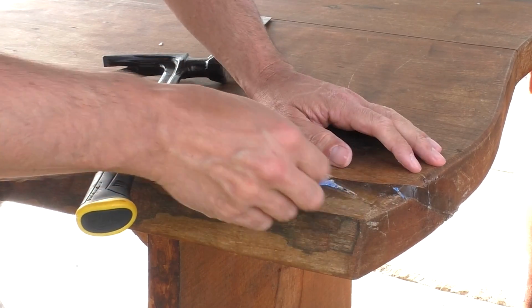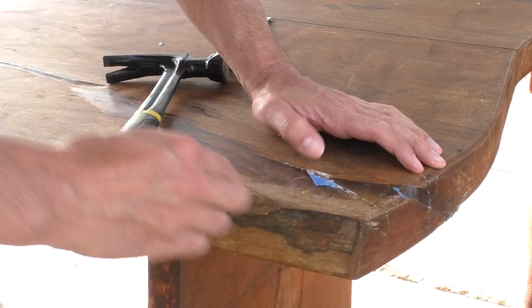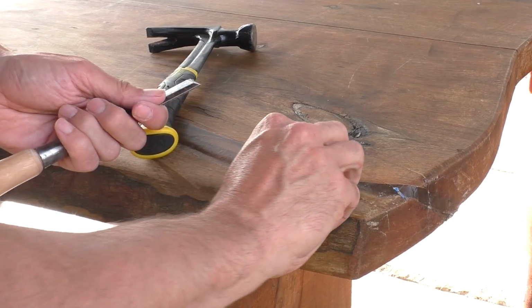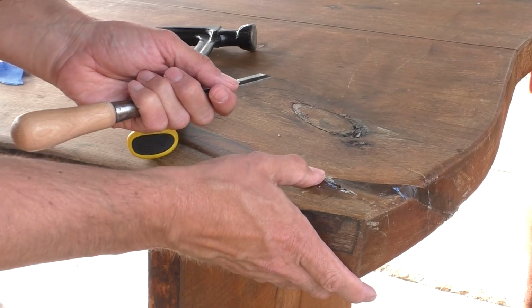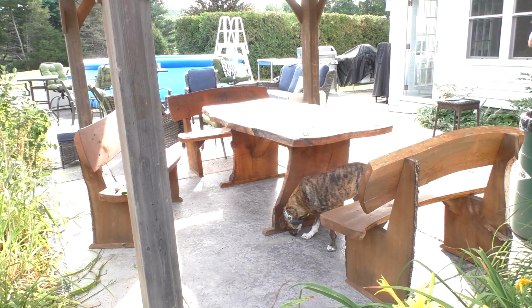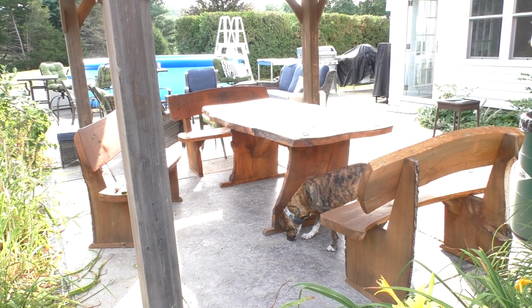We did have one spot where the epoxy got under the tape. This is probably where it leaked in the first place, and there's some tape inside the repair, but it's close to the surface and I can chisel it out. When my brother sands it, this small spot should disappear. It's annoying that the repair didn't come out perfect on the first try, but when you look at the whole thing, it's a huge improvement. And now, it's back on my brother's patio, where his family can enjoy it.